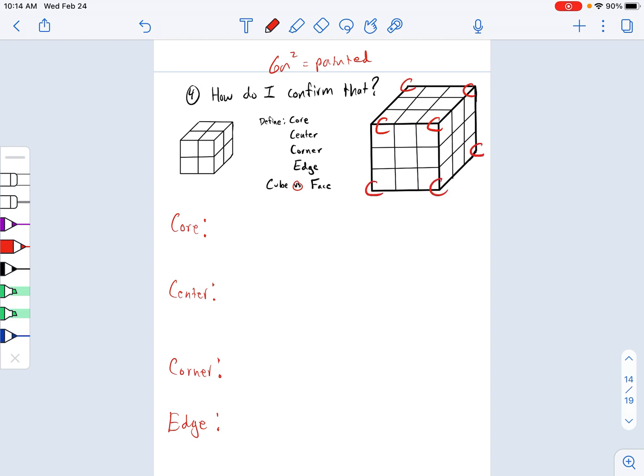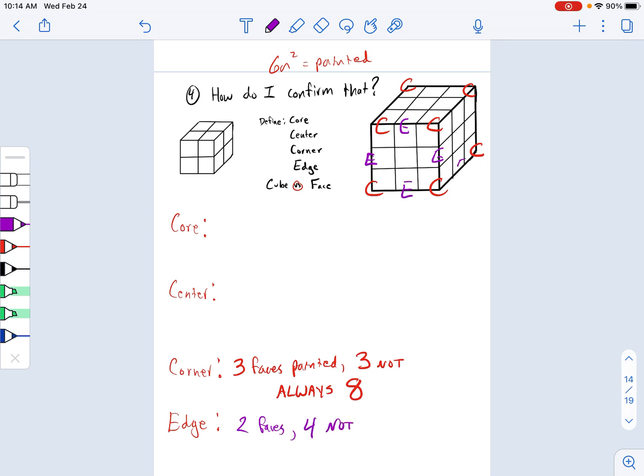So I have these corner cubes. They have 3 faces painted and 3 not. And how many corner cubes do I have in a cube? You always have 8, which is cool. All of you figured that out. That's great. Now let's look at these edge cubes. Here's an edge cube, and it goes around the edge. Each edge cube gives you 2 faces painted and 4 not painted.